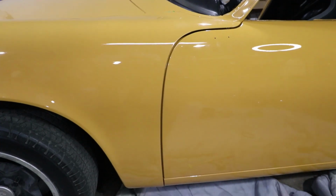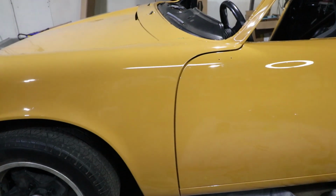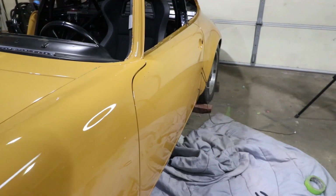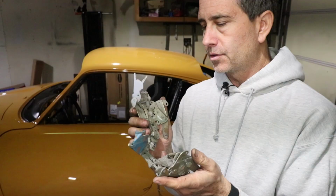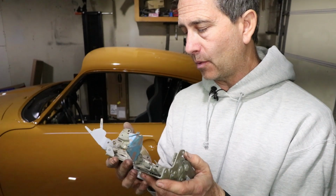Just need to adjust the fender just a tiny bit. Fender's going to go back just a little bit, and that'll close up the gaps just a little bit more. But this is basically how it was when we were sanding. Really nice fit. So I'm going to put these in my ultrasonic cleaner, grease them up again, and they'll go in for the final time.